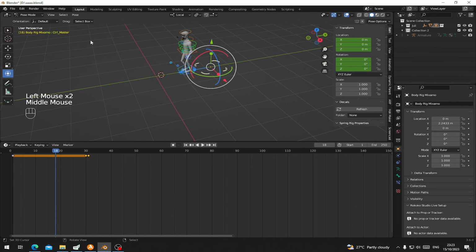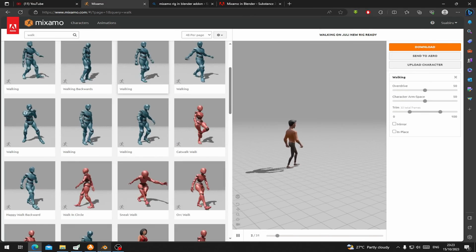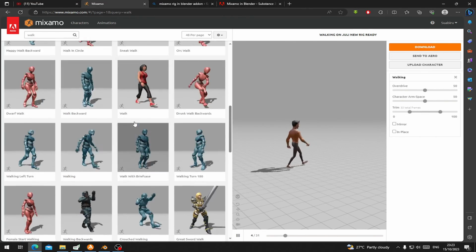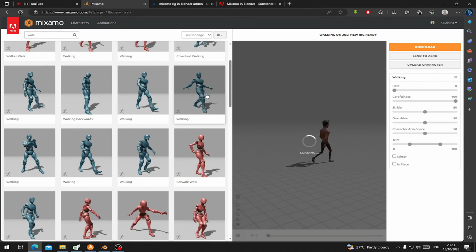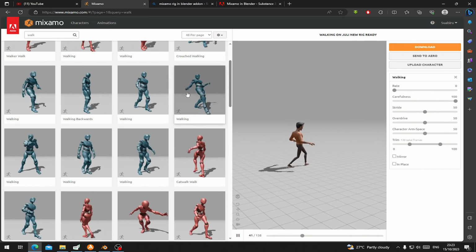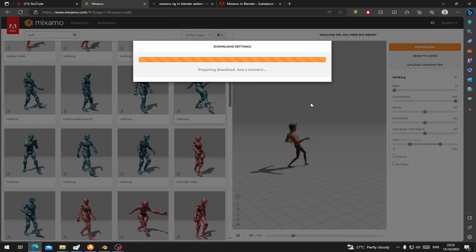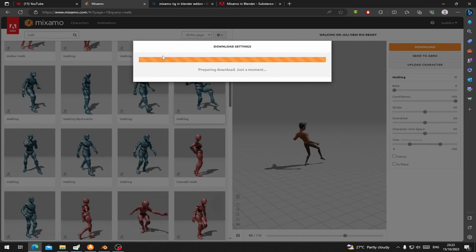If you want to add another animation, just go to Mixamo again. Say you want to combine this working animation. You just have to click on download without the skin and download it.